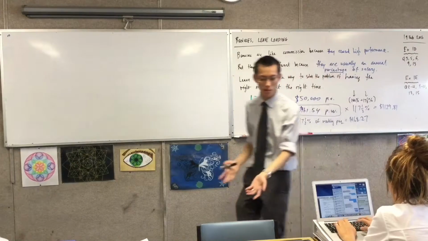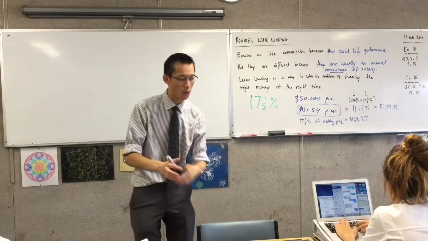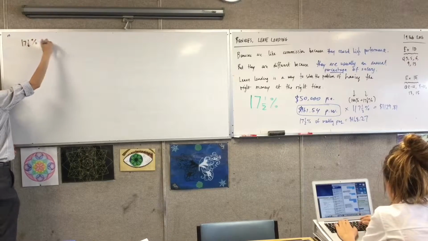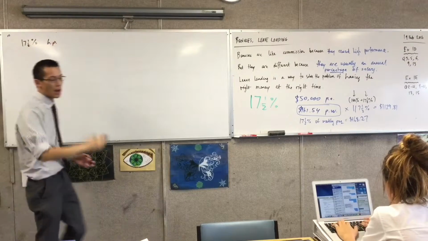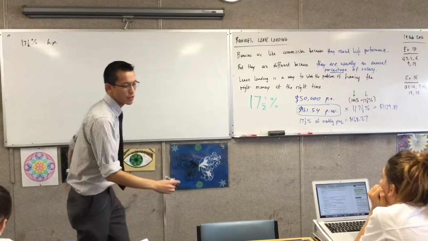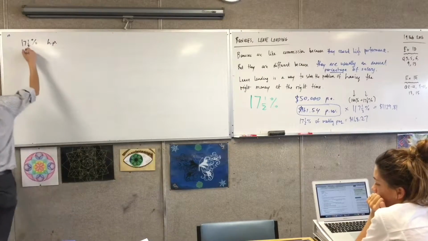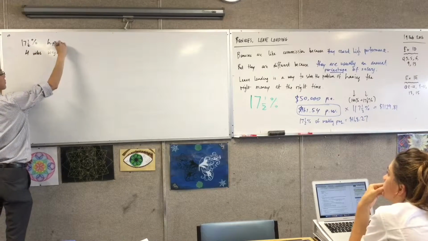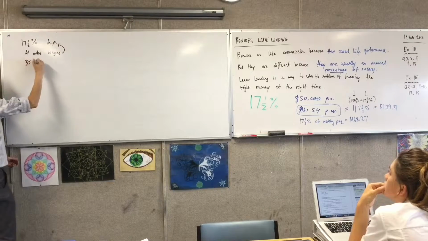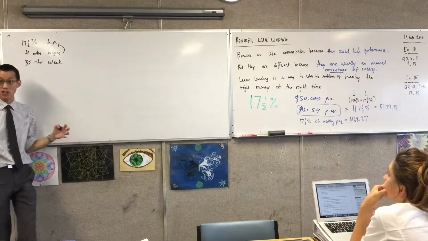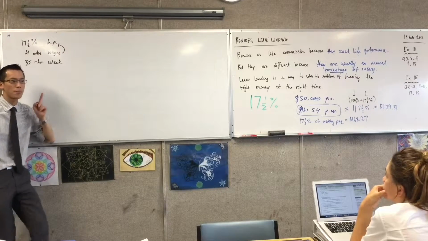I'm still going to approach it in much the same way, which is to start with the important details, such as 17.5% for holiday pay. What else do I know about this? 4 weeks of normal wages and a 35-hour week. 4 weeks wages, that's for holiday pay. And it was, what did I say, 35 hours? Yeah. And I think the last thing we know is the total amount she earns over those 4 weeks. What is that number?